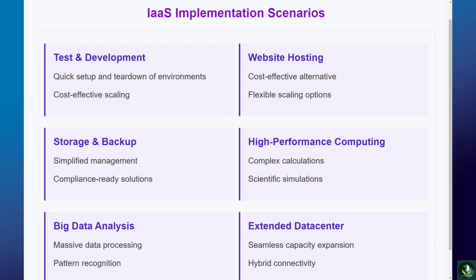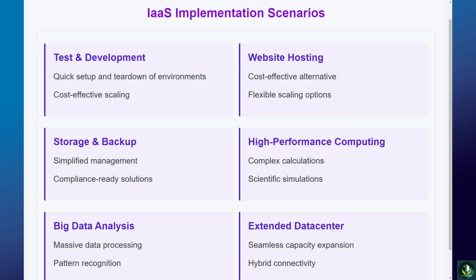High-performance computing (HPC) represents a transformative application of IaaS. Organizations can leverage virtual machines to create powerful computing clusters capable of solving complex problems involving millions of calculations. This capability proves invaluable in scenarios such as earthquake simulations, protein folding analysis, weather prediction, and financial modeling. The ability to scale these resources on demand makes HPC accessible to organizations that previously couldn't justify the investment in dedicated supercomputing infrastructure.